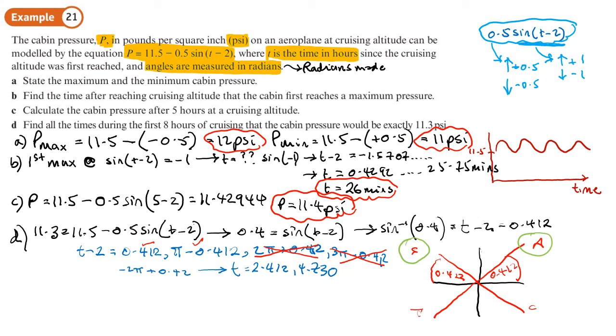So that just leaves these 2 values of t which I now need to change to hours. So first value, 2 hours and then 0.412 times 60. 24.17 minutes. 25 minutes. And then the other one's going to be 4 hours and then I've got 0.730 times by 60. 43.8. So we'll call that 44 minutes. I think I've said it before, in these types of questions where you're dealing with hours and minutes, I'd probably round it to the nearest minute. And there we go. So that is the answer for the last bit.